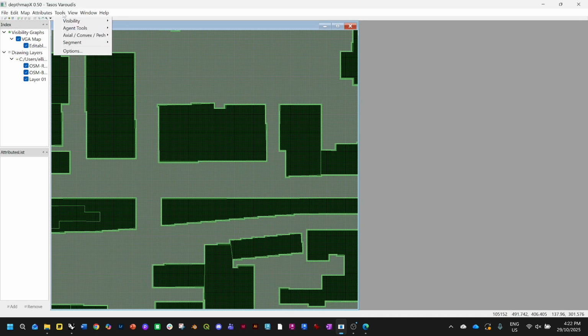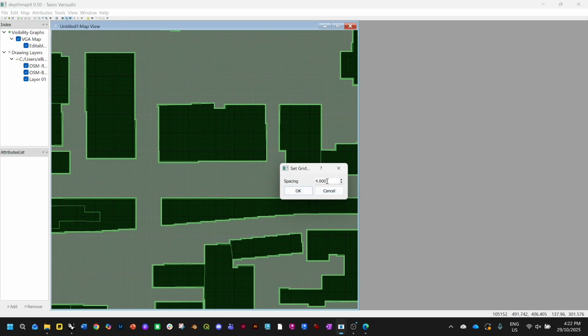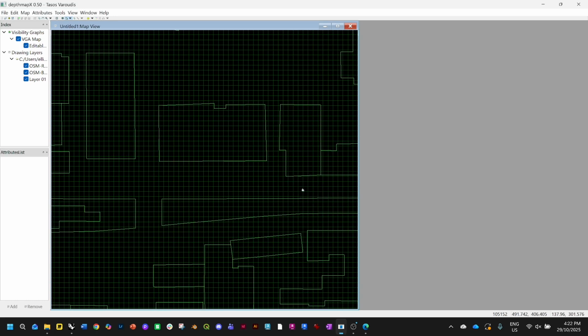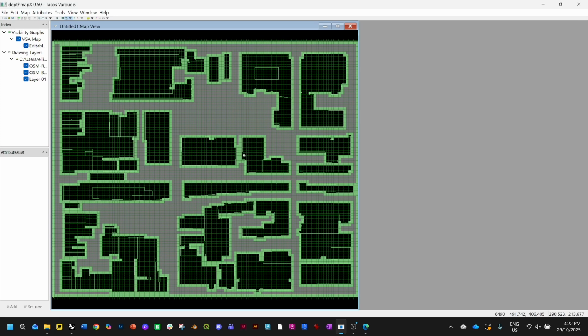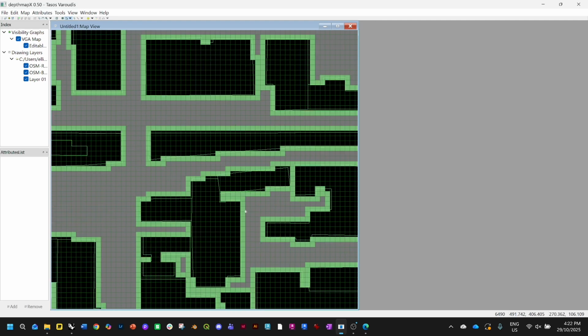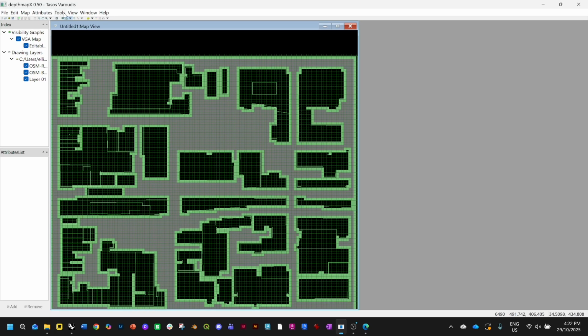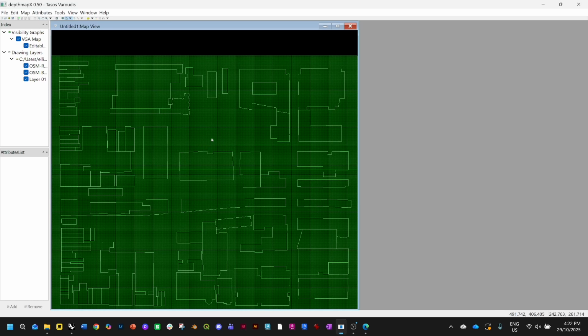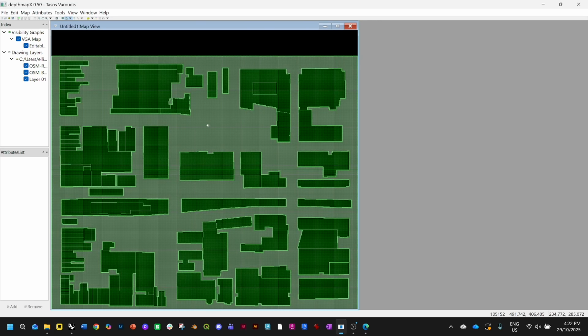Now with this grid spacing, you can see that it works quite well. It lines up with our lines that we drew, but we'll just test to see what the other spacing options look like. So we will try 4. With 4, you can see that the grid is quite a bit larger, and when we use the paint tool, it's not as accurate. So for this case, I think the best option is to stick with the spacing of 1. Great, so we will use the paint bucket again, and then that's ready to go.